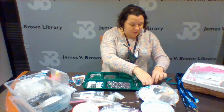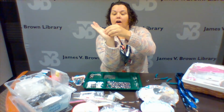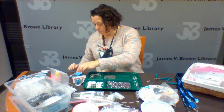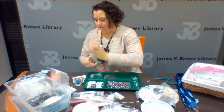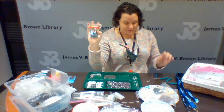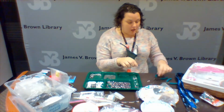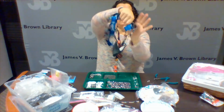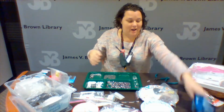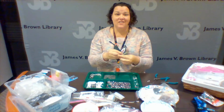To get started, you will need some kind of fitting for the end, and here I have these lanyard holders. I don't know if you can see those. I also purchased some lobster clasps. You can find them at any craft store, and even at Walmart they had these assorted colorful findings, and inside were these fun little lanyard holders. So if you have lanyards at home, you can even use some of the extra pieces from these. So you don't have to go out and buy a lot of supplies necessarily. You can even use carabiner clips. You can get those at the dollar store.